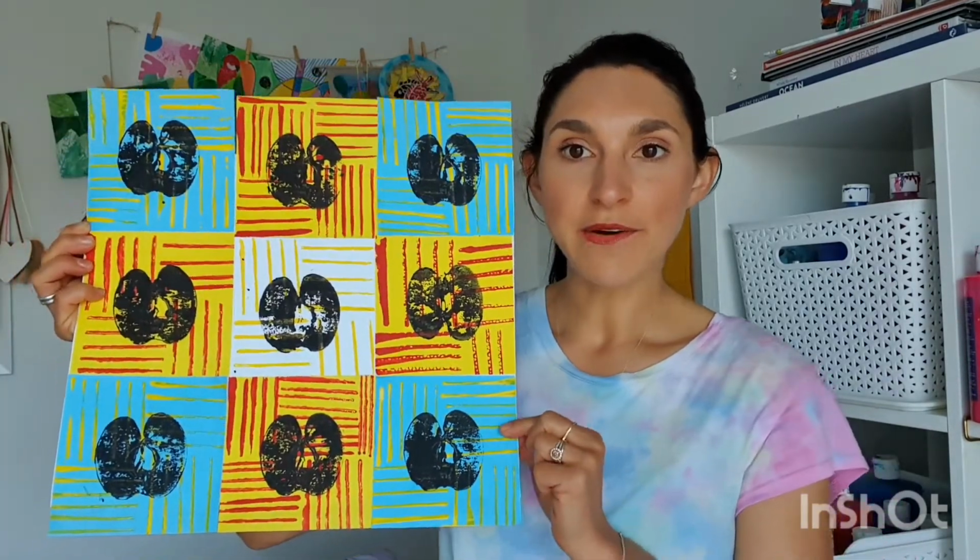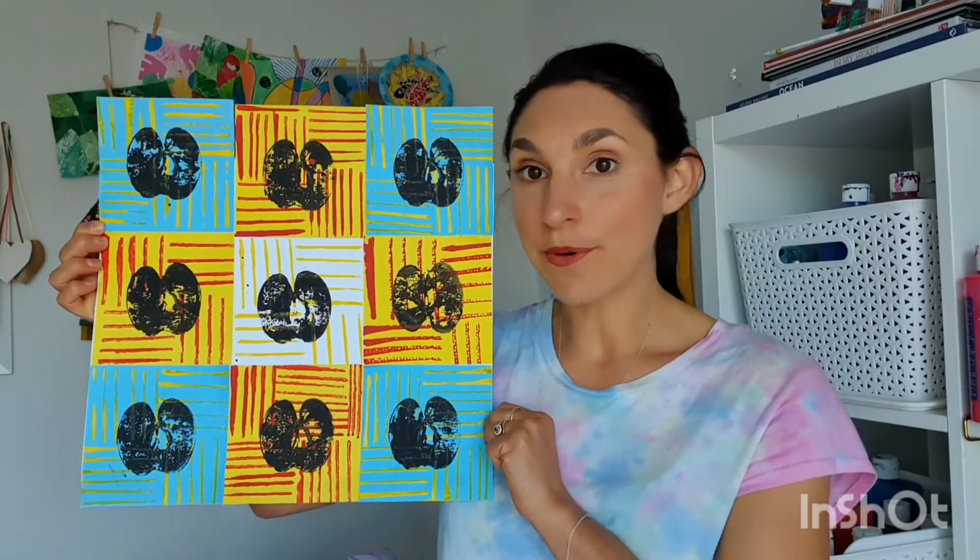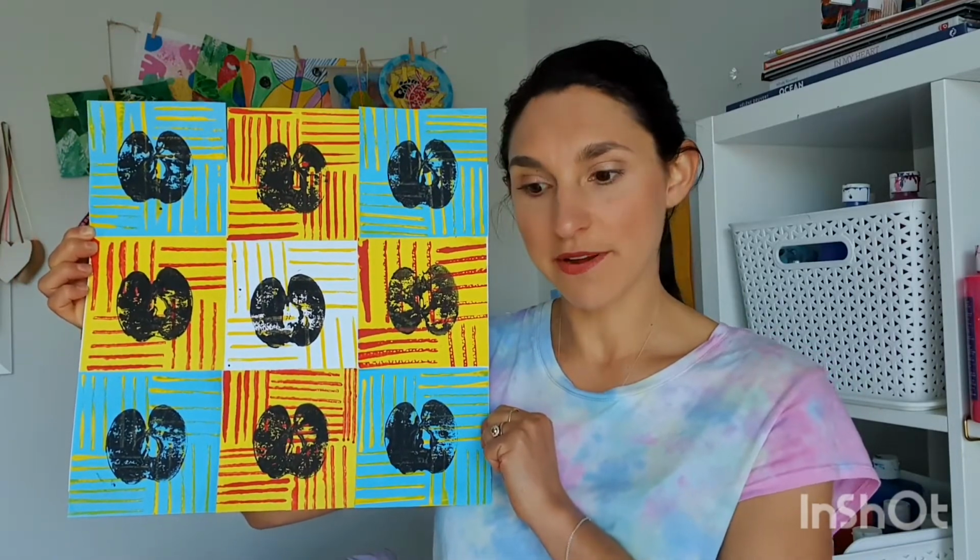We are going to be using an apple to print with. I'm sure all of you have an apple at home. We're going to be using really bright contrasting colors, just like artists in the pop art movement. And we are going to put our artwork or our little prints in this kind of composition, which is really similar to the way that Andy Warhol presented his artworks too.